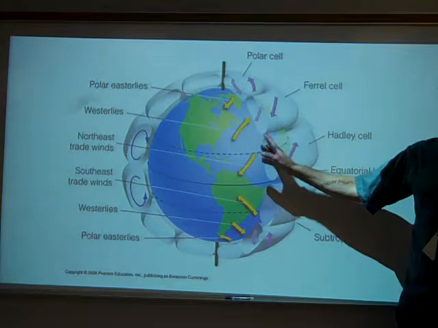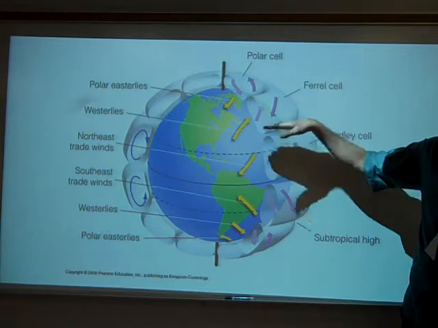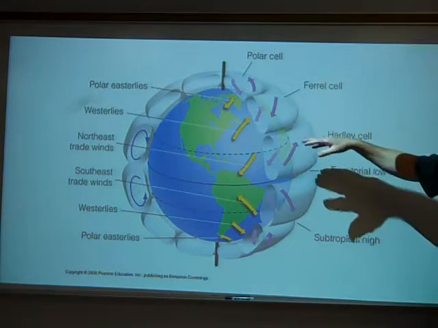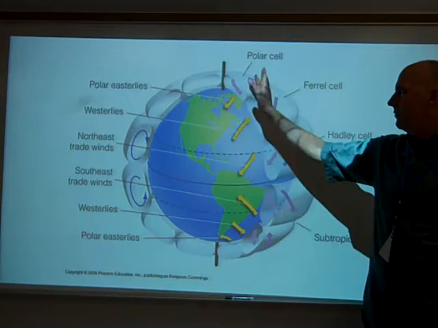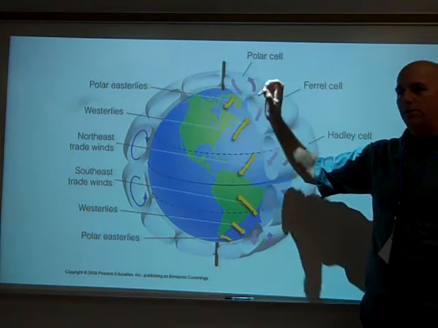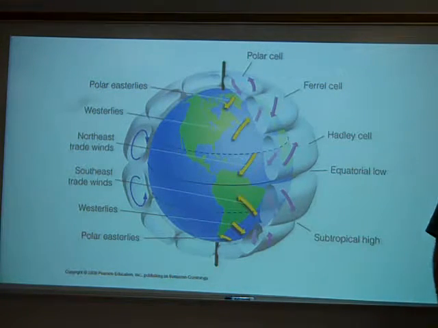The opposite of that happens at the 30 degree parallel, what's coming down, so that's a high pressure area, which means less precipitation. This is where we find a lot of our deserts along there. 60 degree parallel, more evaporation. It's colder, so not as much evaporation, but that's where we have a lot of our snow that takes place. And then your poles are actually some of the driest places on the planet because of that high pressure as well. So those are your north and south winds, and the different pressure zones are based upon that.